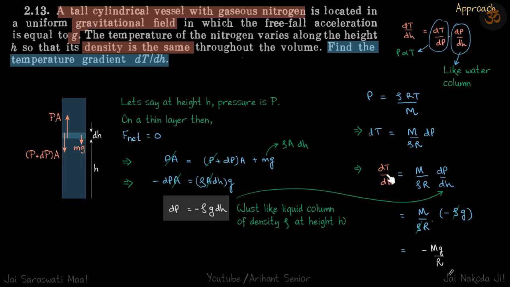So we'll just write dT by dH is equal to dT by dP, that is m by rho r, into dP by dH, and dP by dH is minus rho g. So we put that and we find dT by dH is minus mg by r. Our answer.